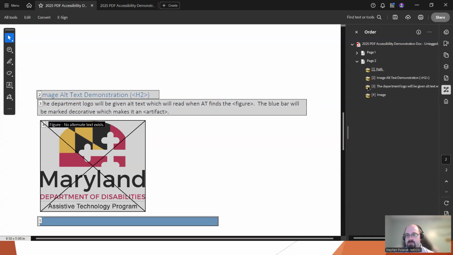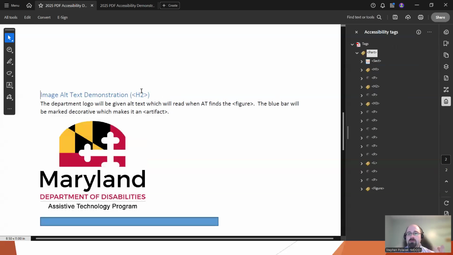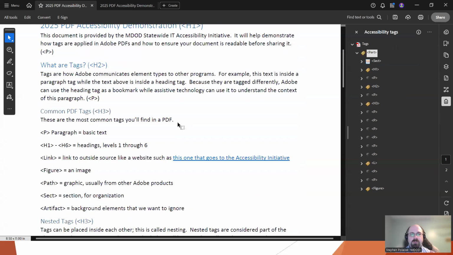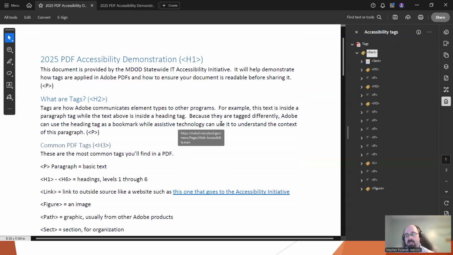I can move this around inside this list as well to change reading order. In this case, it was the first element, now I've made it the fourth element. That really doesn't make a difference with an artifact. It should get skipped regardless, but in some cases, for your own purposes, so you understand your other elements, you might want to move it around. So that is how you would use the reading order tool. As I said, it's pretty simple, but it's very useful for tagging content that hasn't been tagged or for just quickly switching tags for things that are already done.